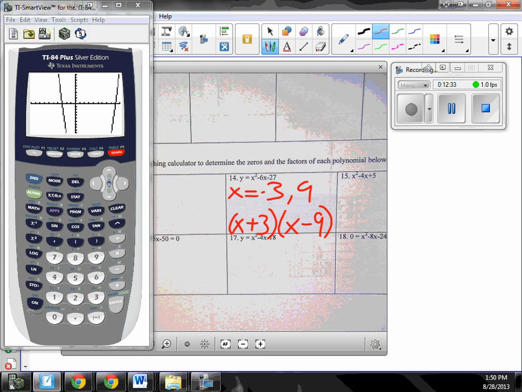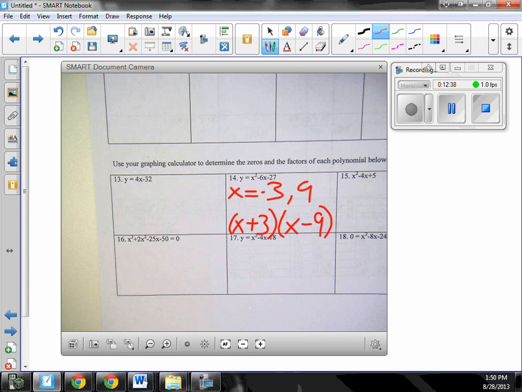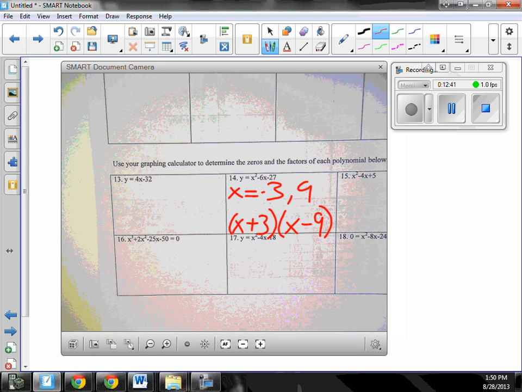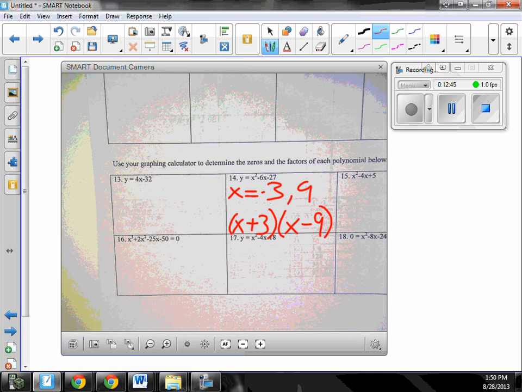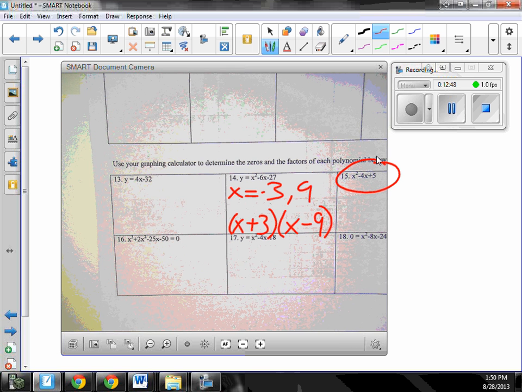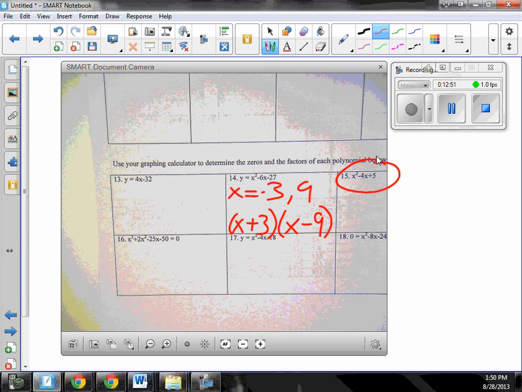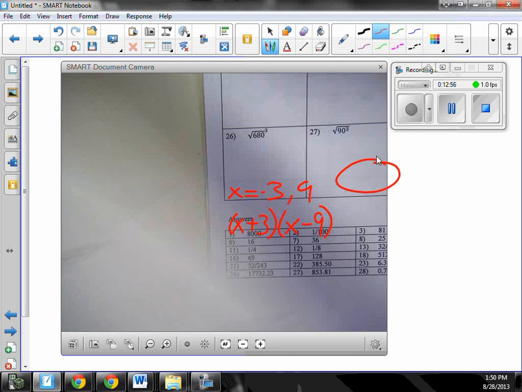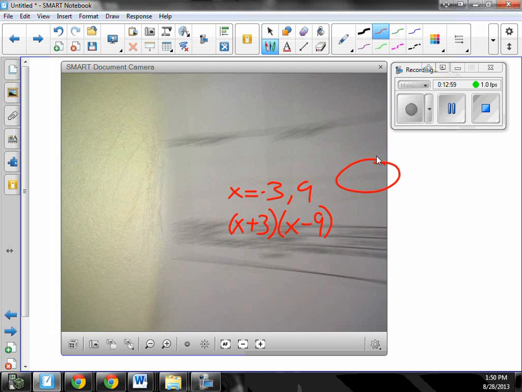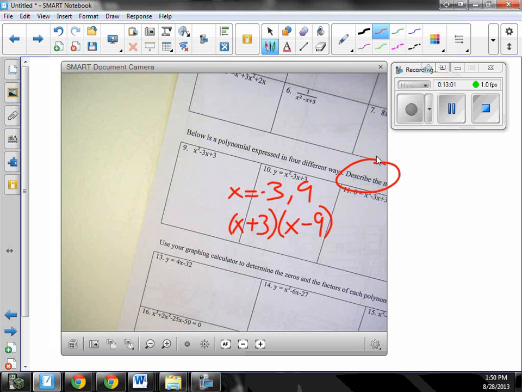I'll tell you in a second. Okay, and notice in number 13 I had a y equals. In number 15 I don't have anything. But that polynomial still has roots. I'm just going to plug this in my calculator and graph it. And then find the roots. So your assignment today is to finish the rest of that and the entire back side. Some of them end up having 3 roots. And sometimes the roots are so big they don't fit on the calculator screen, so you need to change the calculator screen.